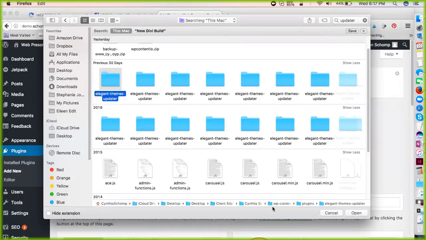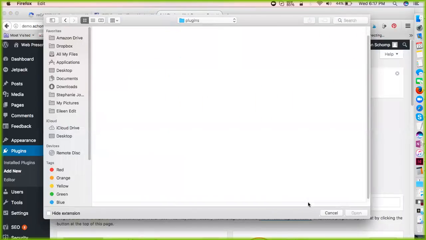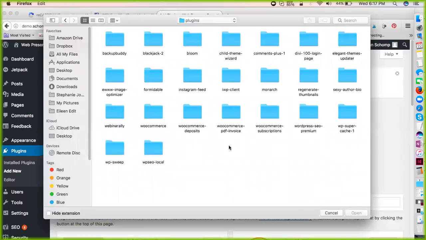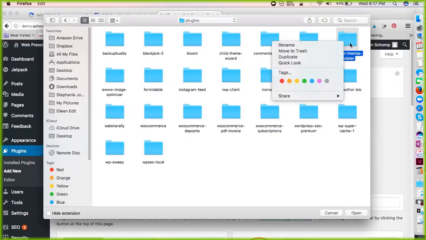All right. Plugins. Where is it? Elegant Themes Updater. So I told you before that your plugin files, when you manually install them, have to be a zip file. And when you download your zip files from websites, it decompresses them and just makes it a folder. So when you have something like that, if you command click, I believe, or is it control click? Oh, okay, control click. No, we're in the folder.